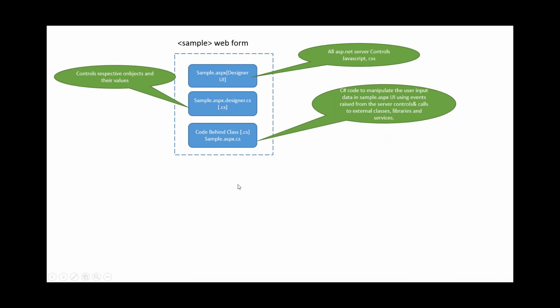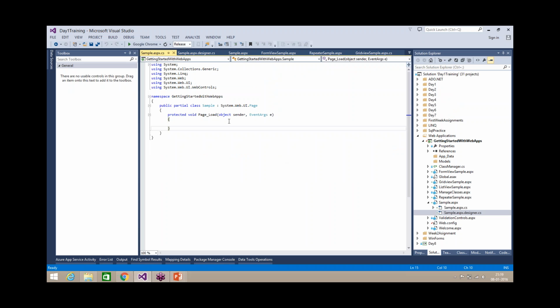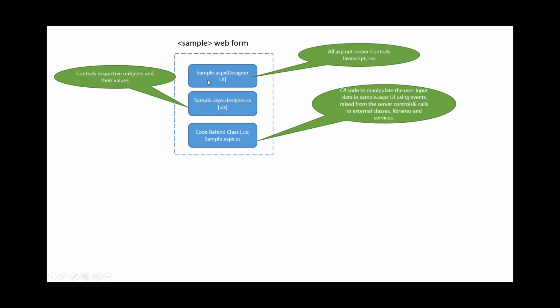Okay, I hope you guys are clear. So this is very important, because the flow is the same way. The user enters or performs some actions on this page, and those will be handled in the code behind file. So from here you have to do the database inserts or some server side processing, in this CS file only. Okay, that's very important.